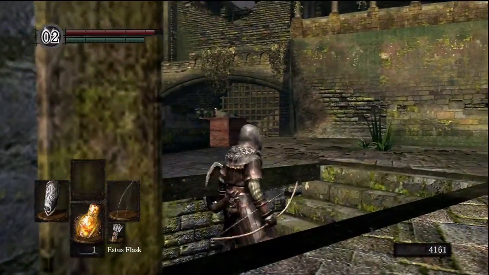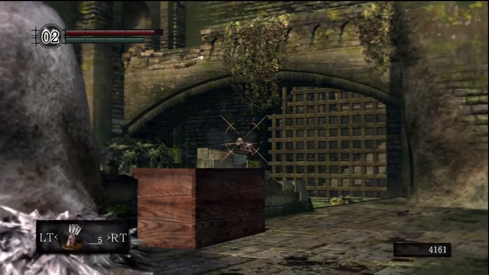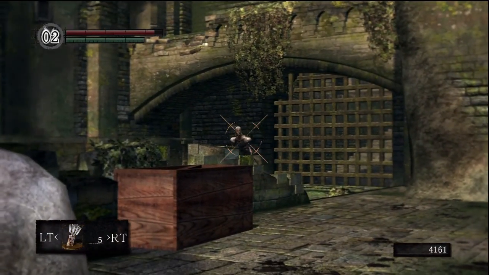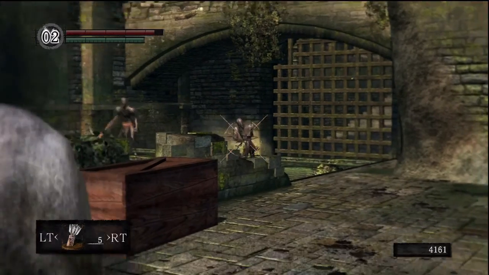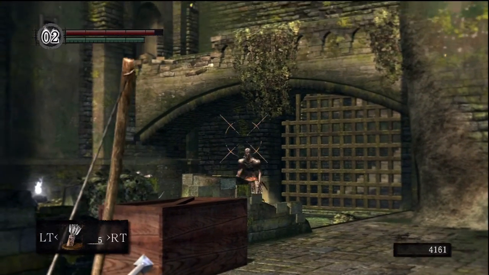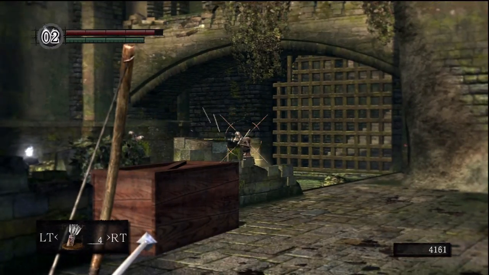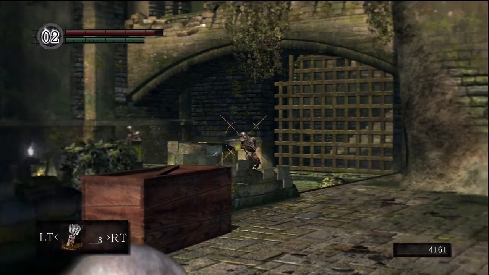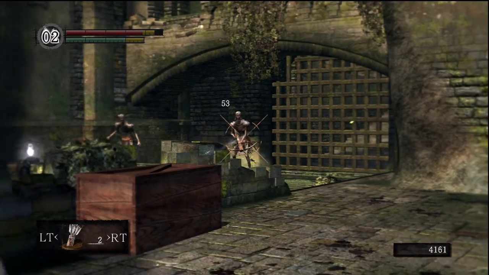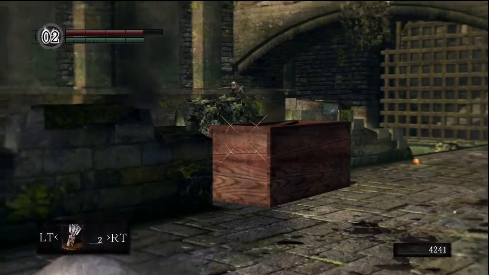I put my sign down at the bottom of the stairs, where the gate was before. So whenever you're ready. Okay. Just rest at the bonfire first. I'm just trying to shoot this skeleton little hollow guy. 53 damage, that's decent. Oh man, I missed. There we go. So it takes two of these arrows to kill him.